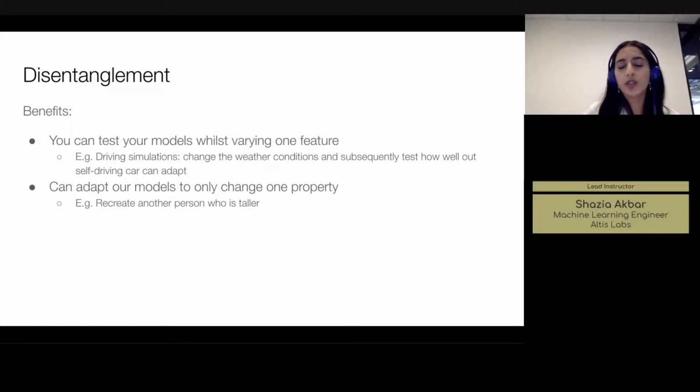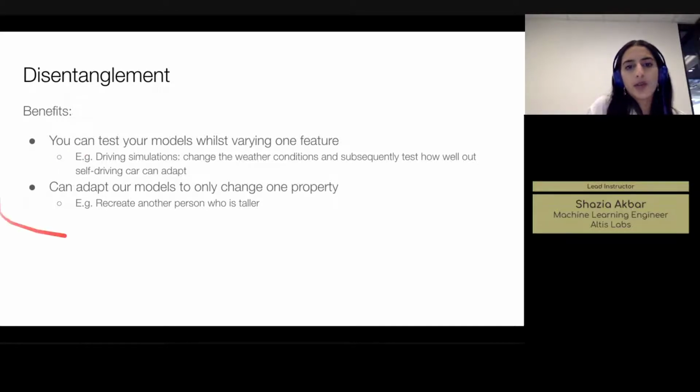Driving will change depending on the country you're in. It will depend on how many people you have within a city, the population, and you'll get freak conditions where accidents will happen or something unexpected will happen as well. So if the weather changes, we want our self-driving car to be able to adapt accordingly. Those are independent features from the driving component.